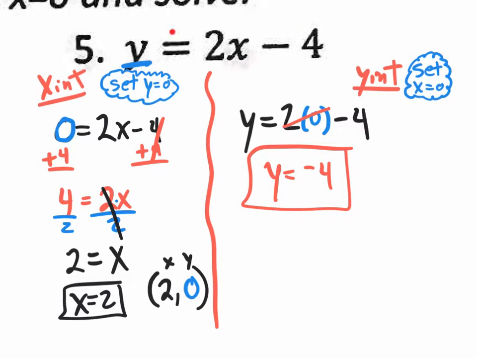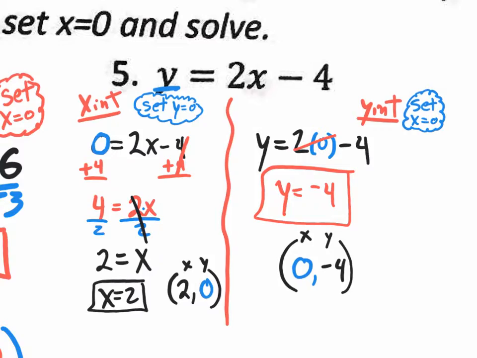If I were to draw this line on an xy plane, if I were to graph it, it would cross the y-axis at negative 4. Now if I wanted the coordinate, which is an x and y value, remember the x value we started by setting x equal to 0, and the y value we just said is -4. So that's your coordinate for your y-intercept value.